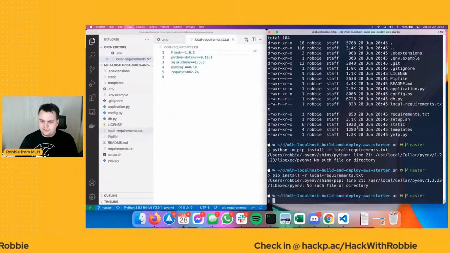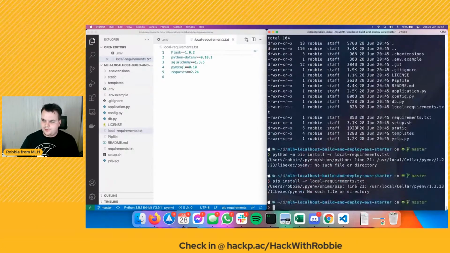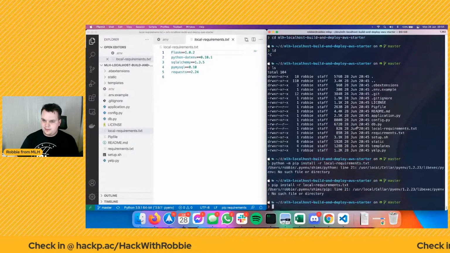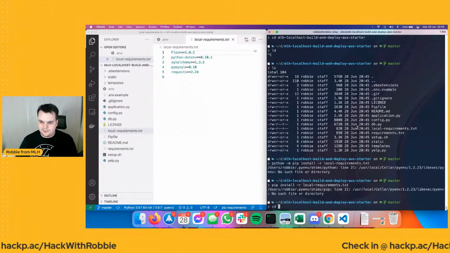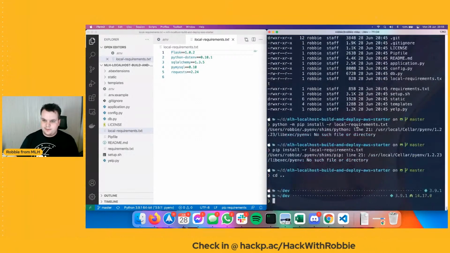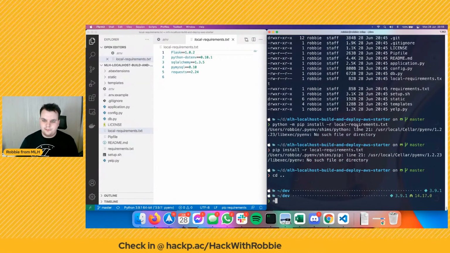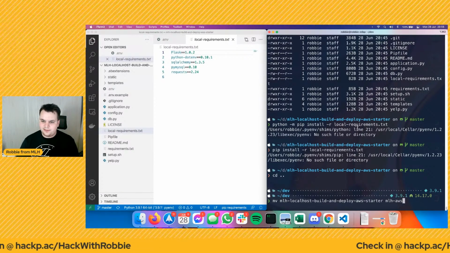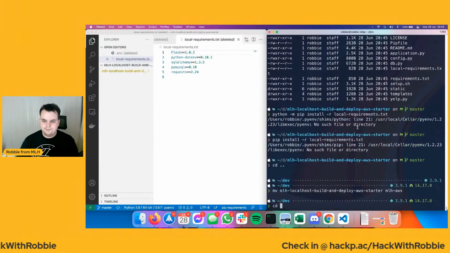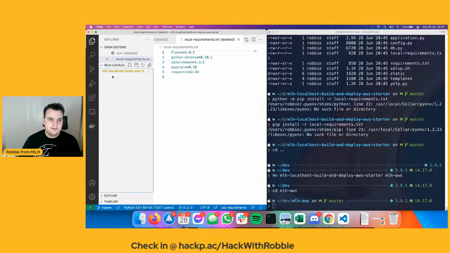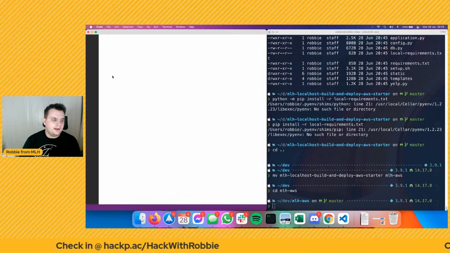Instead, I'm actually going to zoom out a bit here. Tell me if that's too small, but I would quite like to be able to see my Python stuff. Actually, I've had a much better idea. Zoom in again. Then I'm going to just rename that folder, call it MLH AWS. Then we're going to open that folder in VS Code.